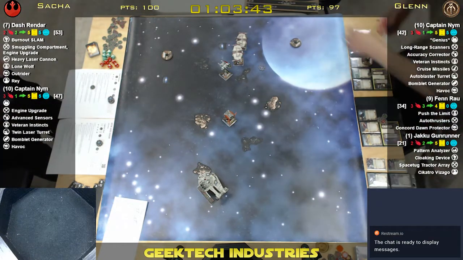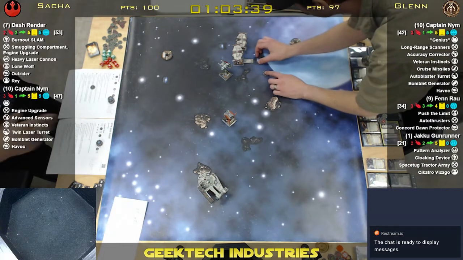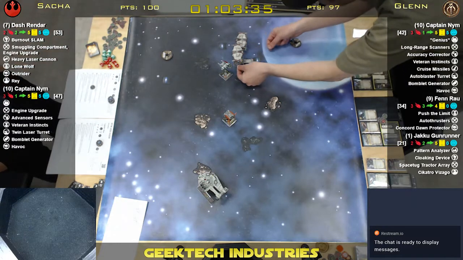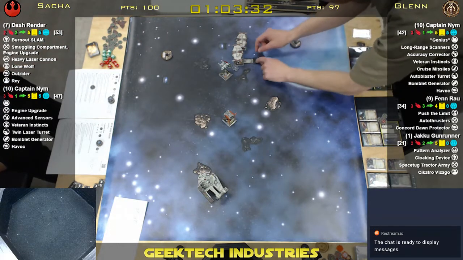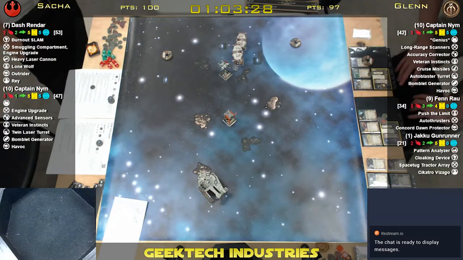I will attempt to target lock, but I'm pretty sure you are way. I think that's going to be far enough away from Fenn that I don't end up blowing him up with both bombs. Two Nyms, like passing in the night. Right? Nyms passing in the night. There we go. And I'll take that out. Oh, sorry, I bumped your Nym.